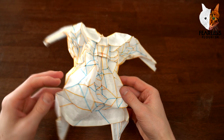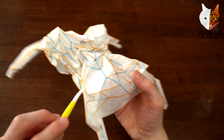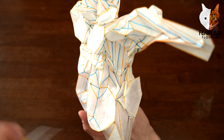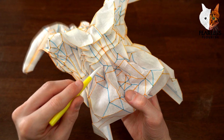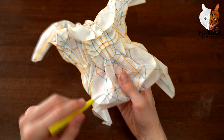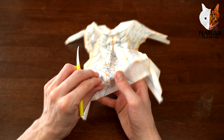What we're going to do now is a sort of weird move. It's going to be a few of the similar sort of sinks slash closes that we just did, the one I showed on this side. So we're basically just going to push in this part right here because we have this valley fold and valley fold. So we're going to push this in. And then the valley fold comes down. So we push this in. And then here as well, there's a valley fold right here. So we need to push this in. Like that.